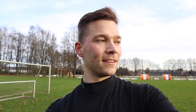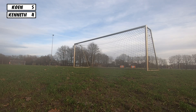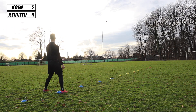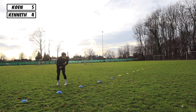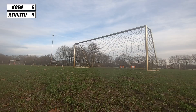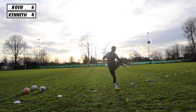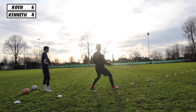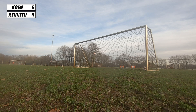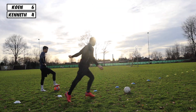On to level 10 — it's getting a bit difficult now, but we got it. From 9 meters I was able to hit the shot quite fast. I hit the perfect ball — it had good height and it just bounced into the goal perfectly. Now it was on to the 10 meter mark. We were 10 meters behind the goal line, and 10 meters is a long way back. This was not an easy shot to hit. We took a lot of shots — and when I mean a lot, I mean a lot.